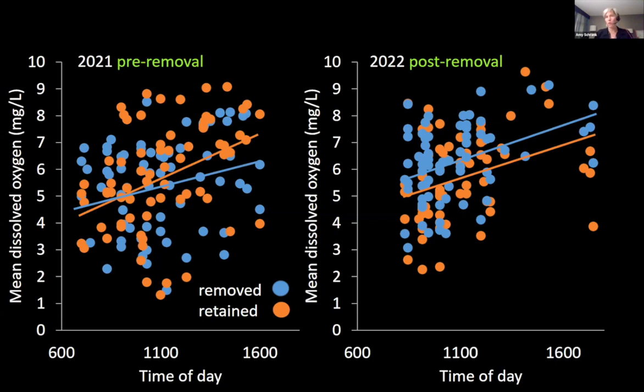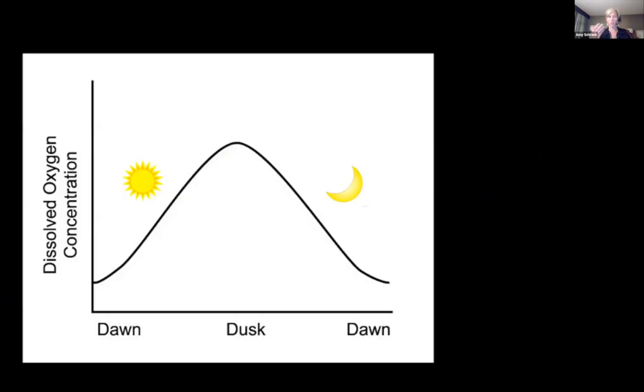Oxygen is super important for fishes. Some fishes are more tolerant than others. So when you lose oxygen, you tend to lose fish species. So I wanted to just describe how oxygen changes during the day. I think this is an important thing to know about a nearshore lake zone or a wetland. This is just a general idea of what happens with oxygen, and then I'll explain to you what I think is happening with cattail.